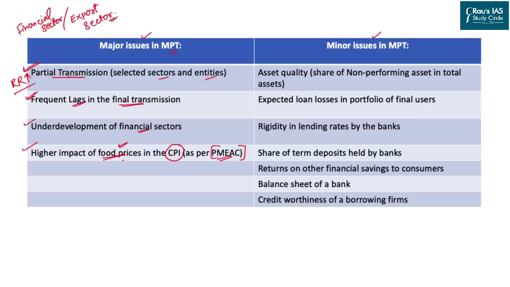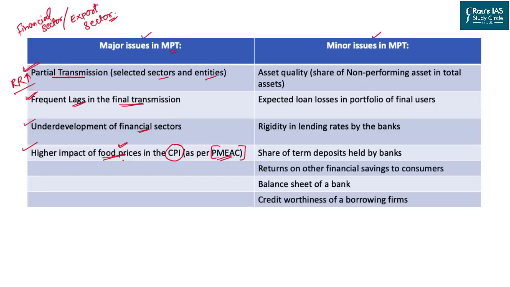Let's take an example. You are going to buy, let's say, 5 kg of potato, tomato, or any other vegetable today. Are you going to take a loan for this? No. Are you going to approach a bank to take a credit card to buy vegetables? The answer is no. When the bank is not involved in day-to-day spending, that too on food prices, then even if the RBI is looking to control inflation, it cannot control food prices. And that is the reason why the entire impact of increasing the repo rate could not materialize because of the higher food prices.